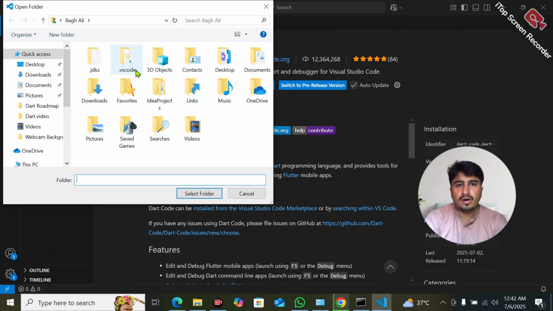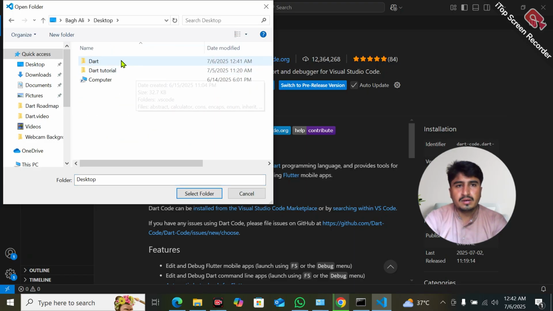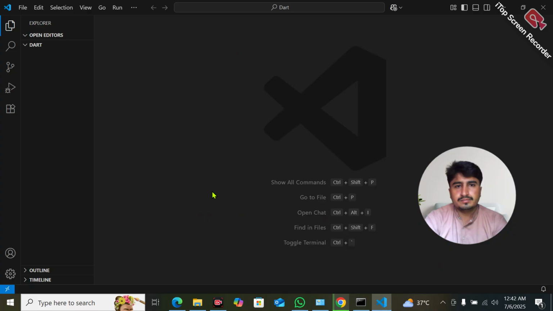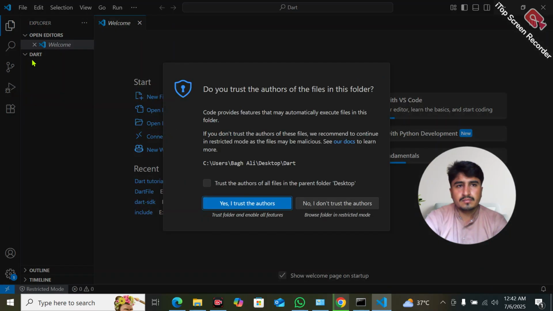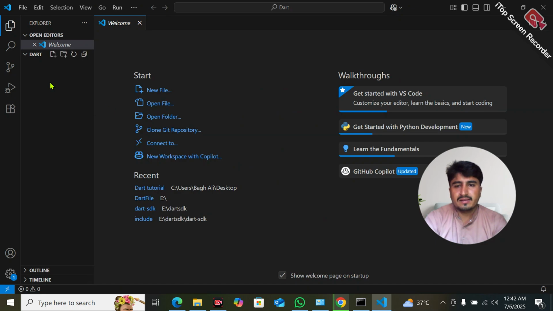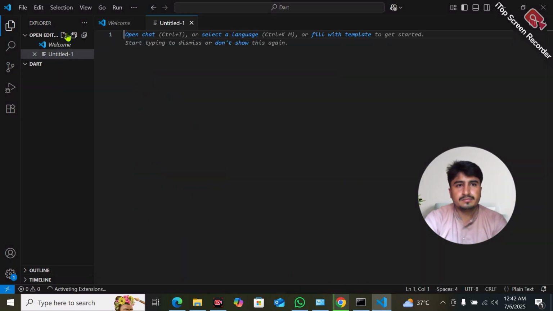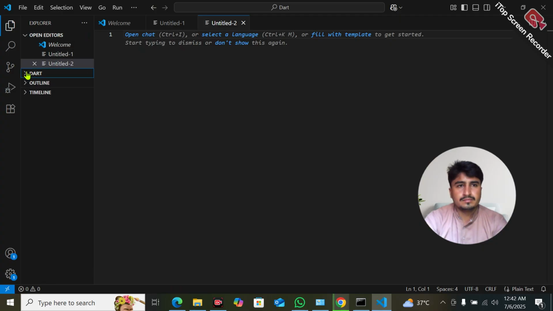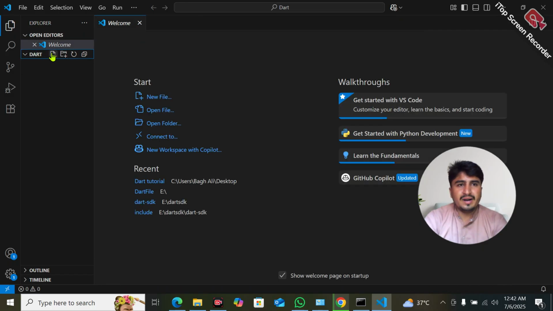Go to desktop, select the Dart folder. Yes, click select, yes, and then here we make a file.